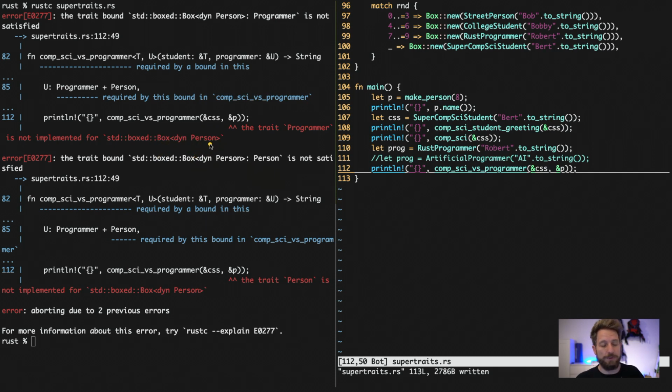So even if we were able to take the person out of the box and hand it over, it would still only be a person to the compiler, and it wouldn't know what to do with it. And here it again then complains, as it did before for our artificial programmer, person is not implemented for that either, because we have this box type. Now that makes it a bit harder in Rust to do stuff, but then also way more precise and correct.